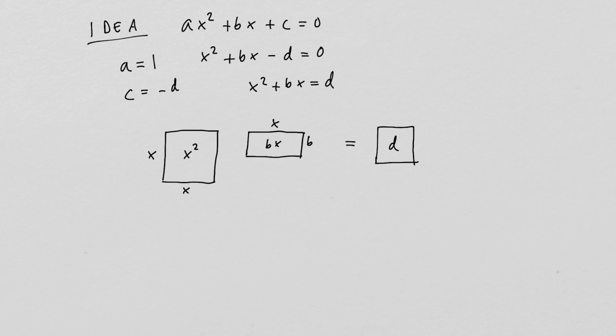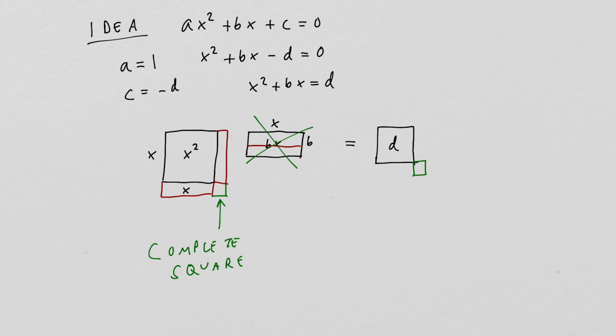Now, if we would have to find the length x, we could do it in this way. We could divide the rectangle into two pieces, and we could move the two pieces next to the square. We see that there's one piece missing here. If we would add that missing piece to both sides of the equation, on the left hand side we would have a complete square, the rectangle is gone because we just shifted the parts, and on the right hand side we would have some constant.